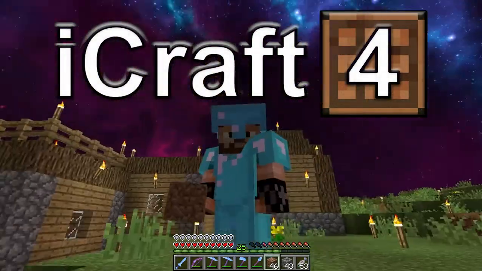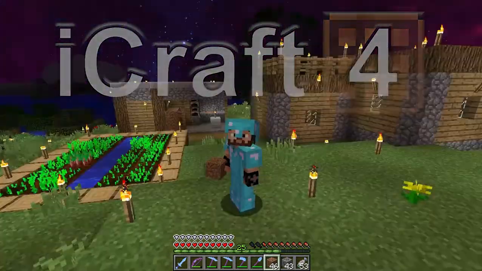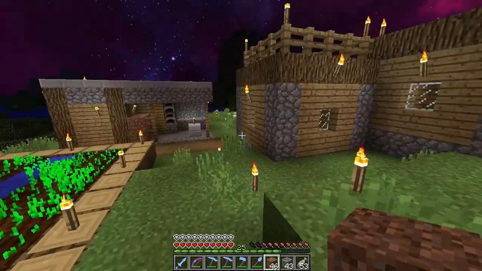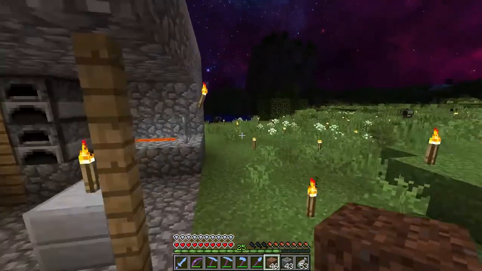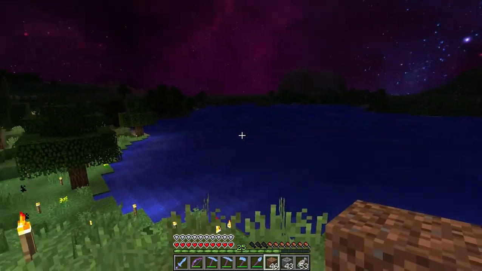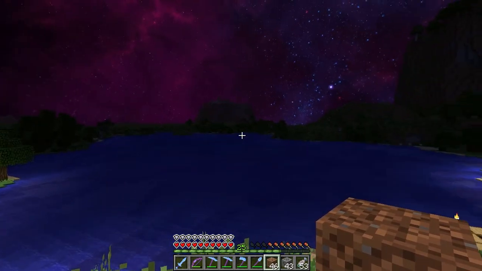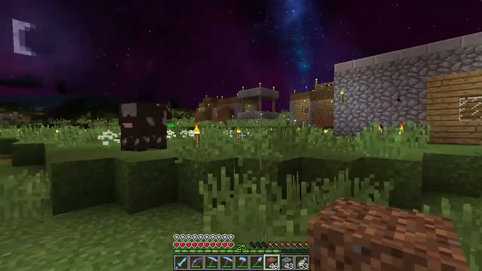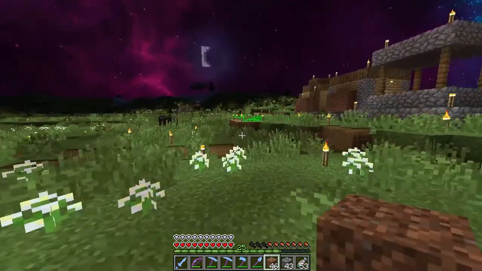Hello everybody, welcome back to iCraft SMP, and I'm out here at my seaside resort. Yes, why do I call it a seaside resort? Well, it should probably be called a lakeside resort because it's really next to this really awesome, beautiful looking lake here, and it would be kind of cool to light up the entire thing with torches going all the way around. I don't know if I can make that happen, but I'm going to try one day in the future here.